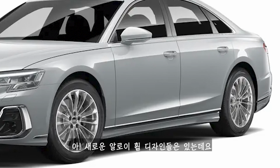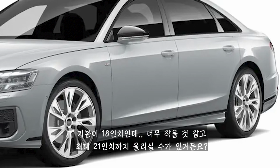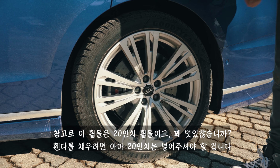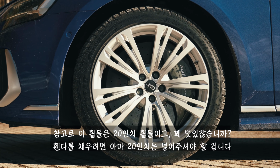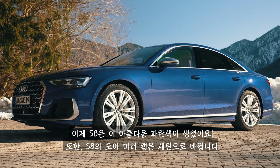You do get new alloy wheel designs. They start from 18 inches, which is too small, rising to 21s. These are on the 20s and they look pretty nice. I think you're going to need at least 20s to fill these wheel arches. Moving down the side, you can get some new paint schemes. You can now get this lovely blue on the S8.